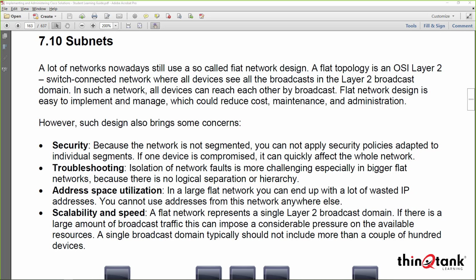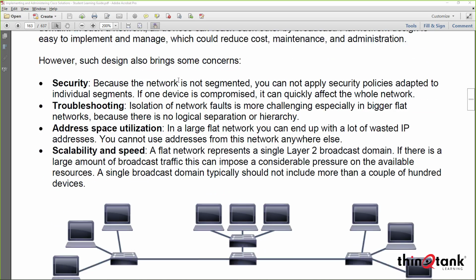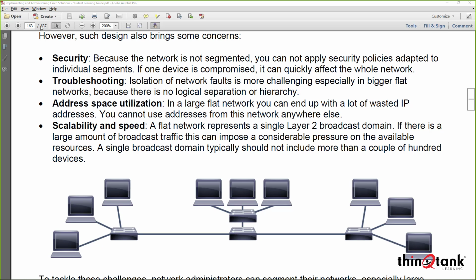Now there may be other reasons that you decide to divide the network up into smaller pieces. Certainly security would be something that we would consider, right? Because by segmenting the network into different VLANs or different subnets, I can now apply security policies between those zones to say this traffic is allowed or this traffic is not allowed between those networks. It's going to make it easier to isolate problems.